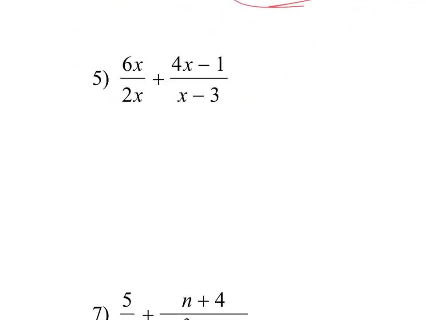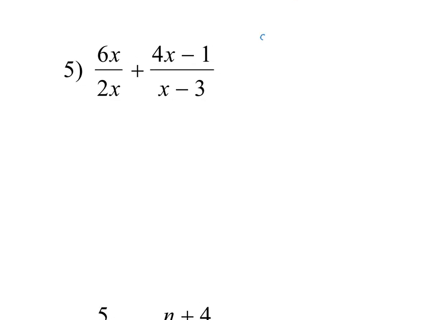All right. Addition. So now we got to get a common denominator. So common denominator here, I'm just looking at the bottoms, nothing factors. I can cancel these out. If you watch this, those cancel. This reduces to a 3 over 1. Okay, so that's going to help us out because now my common denominator is just going to be x minus 3. Excluded values, that's why you always want to factor in the beginning or simplify each fraction. X cannot equal 0 because I crossed it out, and +3.